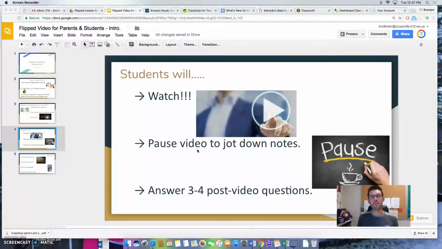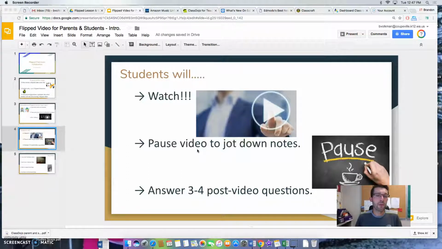Here's a great example. Parents or students, when you're at home and watching a movie, such as Finding Dory, do you ever find yourself pausing the movie at a key point and talking to those around you about big activities that were going on to help you really understand the complex motives behind Dory's actions? No. Most parents and most people watching videos don't do that. However, in a flipped video, you need to be prepared to do that.